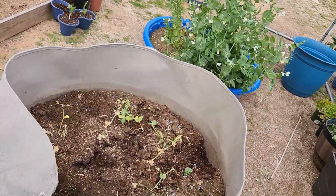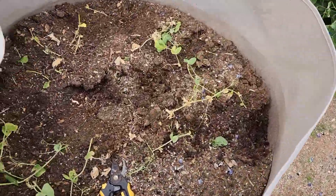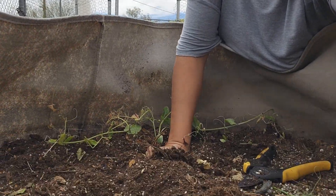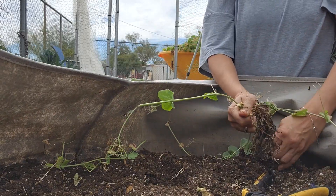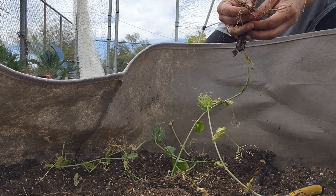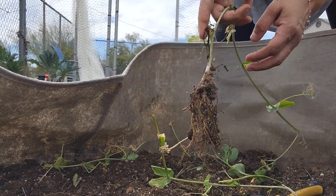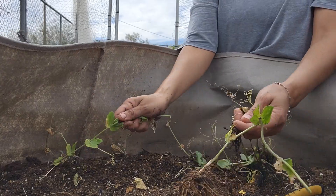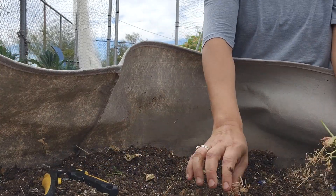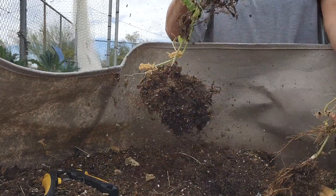We've torn most of all the branches and put them in the wheelbarrow. Unfortunately, I don't have a compost bin or anything like that. Now let me tear these roots out and see if I can find the nitrogen fixers. Maybe it's hard to see, but these little balls — that's the nitrogen that the plants fix themselves. Just going to tear all these roots out. Besides, potatoes don't really need too much nitrogen; they need it in the beginning but not to produce the potatoes.